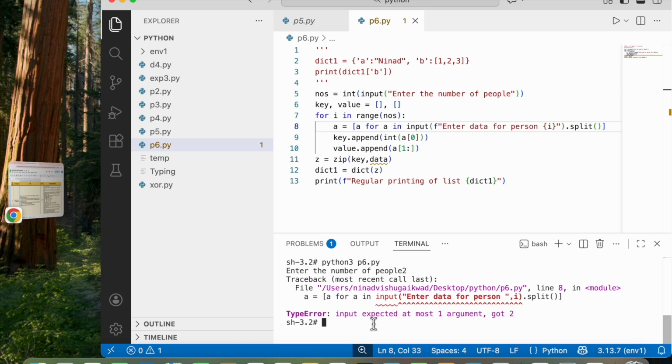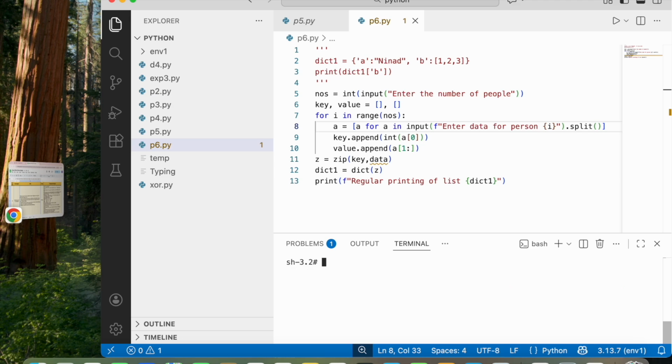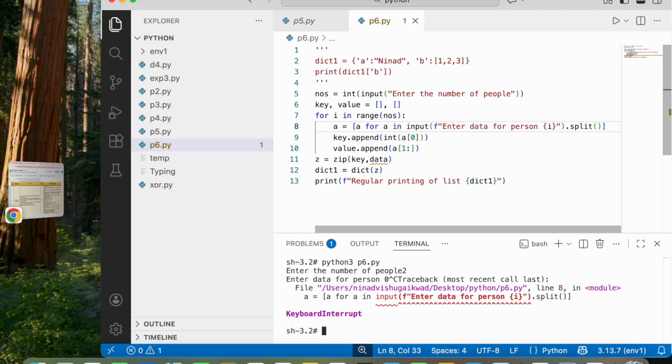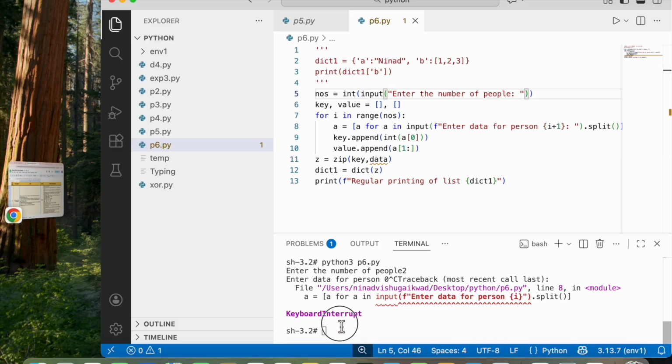Okay, so let's try this out. I'll take two people for my entry. Person 0, okay, so that should be index. Let's stop this and write i plus 1, so that it makes more sense. Alright, saving it, running it again.